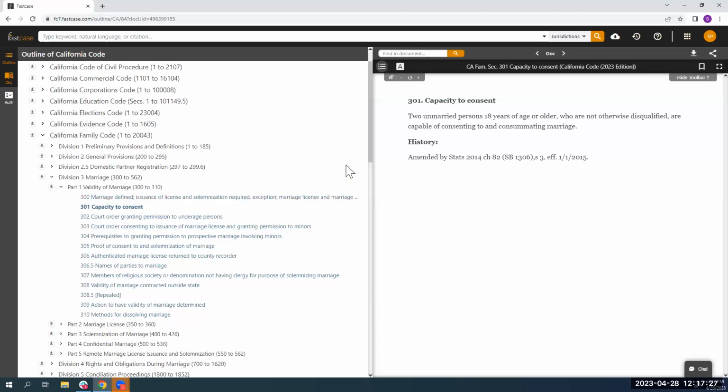An interesting point to point out when you're viewing statutes in Fastcase, at the top of the statute, you'll see a black title bar with the statute information inside. And at the left of that is an A icon. This is for annotations. You can click on this icon to view the listing of cases that have referenced this statute. So that certainly comes in handy. We can return to the Fastcase homepage at any time by clicking the Fastcase logo in the upper left corner.